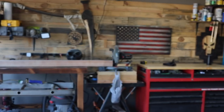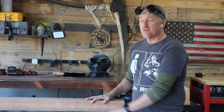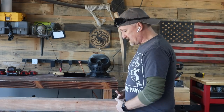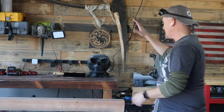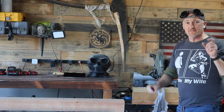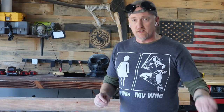I have my station already set up. All right, first things first. I have my 4x4 here. It is on my trusty ladder. Yes, I burn things on it, and I also use it as a ladder. Don't believe everything you hear, kids. Ladder works fine. So first I'm gonna burn the end of this, and then I'm gonna move it over to my chop saw. I already have a stop block set up for a little over a half inch. And so I'm just gonna burn, cut, burn, cut, burn, cut, burn, cut.